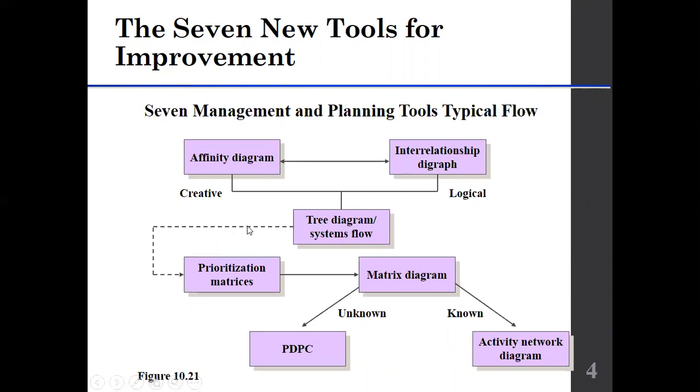And this tree diagram can be used as an input for prioritization matrices, and then prioritization matrix can be used as input for the matrix diagram. And matrix diagram can be the input for a PDPC or activity network diagram.